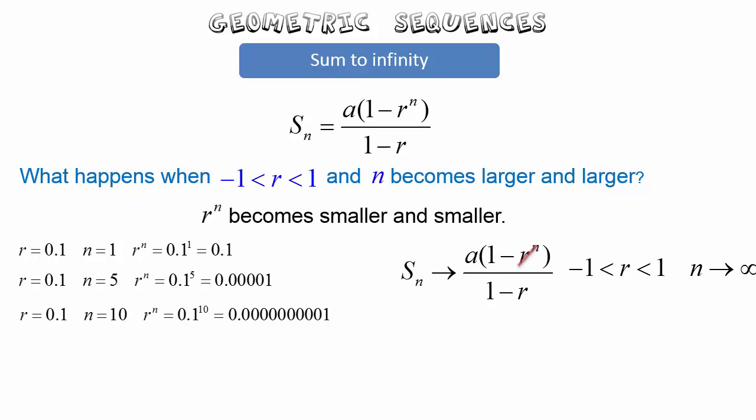So, in that case, we can say that for large values of n, in other words, as n approaches infinity, and for values of r between -1 and +1, the r to the power of n term becomes very, very small, negligible, so we can leave it out of the expression. So we have that S_n approaches (1 minus r to the power of n, which we will let approach 0) over 1 minus r. And we can write that as S subscript infinity. That means the sum of an infinite number of terms equals a over 1 minus r.